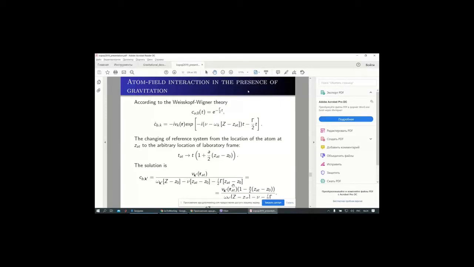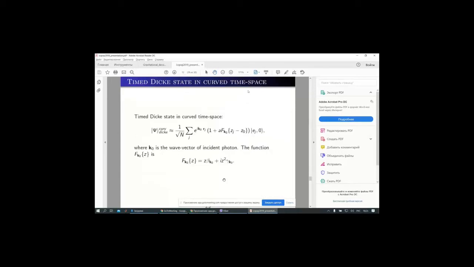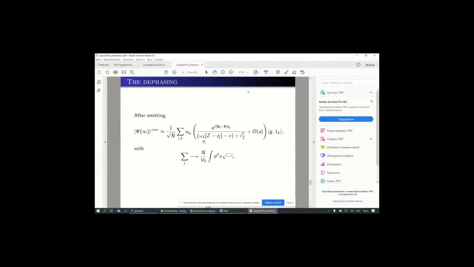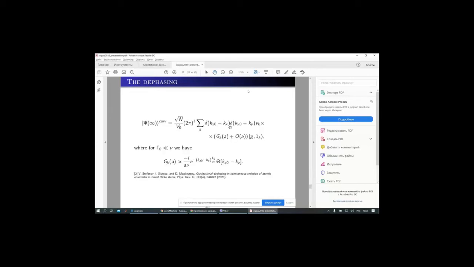Okay, then we write the time and the Dicke state similar to the vacuum form, and find that after summation we lose the Dirac delta function in the z direction. We find that in the x and y directions, perpendicular to the gradient of the gravity field, it is equal, but in the z direction there is some spread. So we find that here is a Heaviside step function.